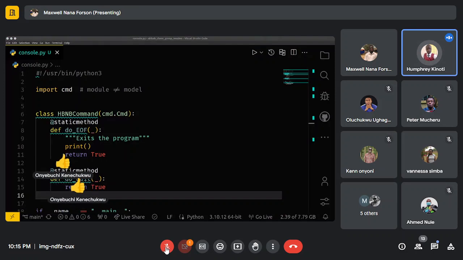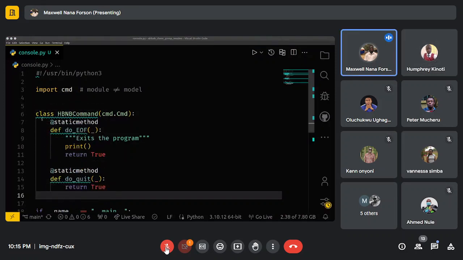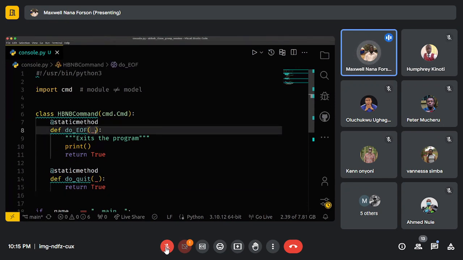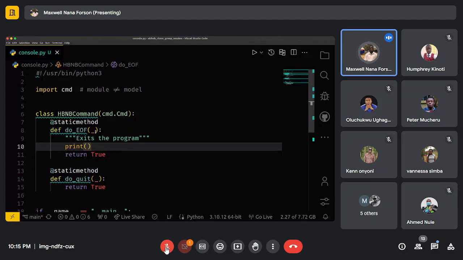Can you repeat the use of the underscore? Okay, so the underscore is used when you need a variable whose purpose is not useful, or let's say a variable that wouldn't be referenced anymore.